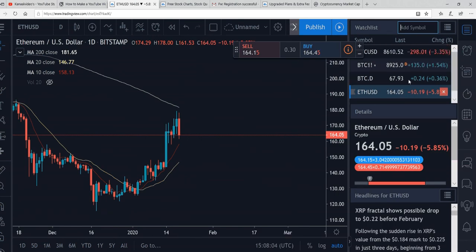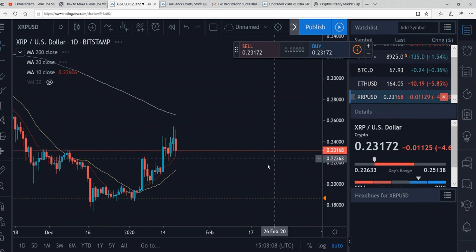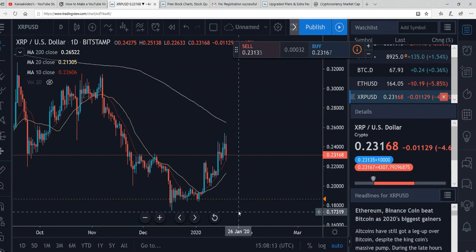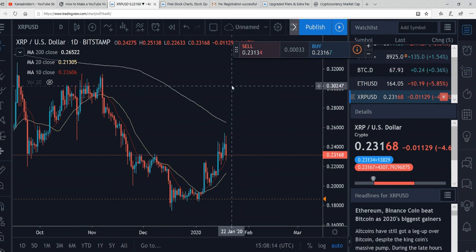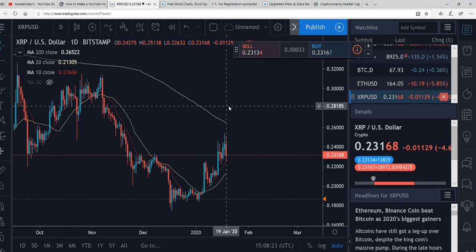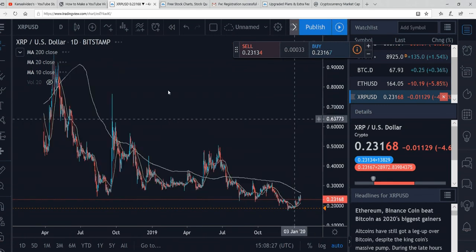The problem solver of cross-border payments and the payment system. They are solving a difficult problem to transact money from currency to currency. So for example, from dollar to Mexican peso, they want to solve that problem, do it in real time and at very low cost. So quite an exciting project in my opinion, but as you can see, it has a lot of selling pressure at the moment.